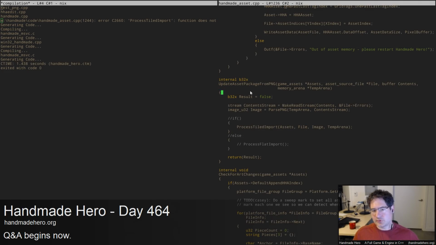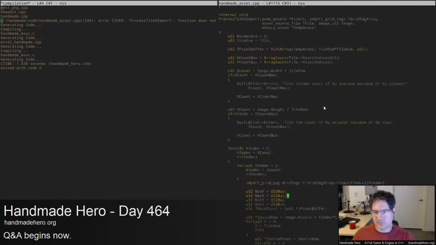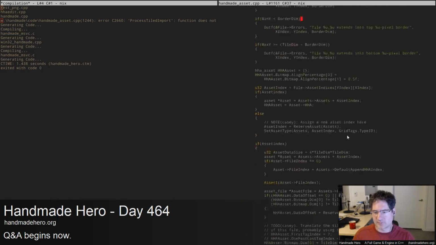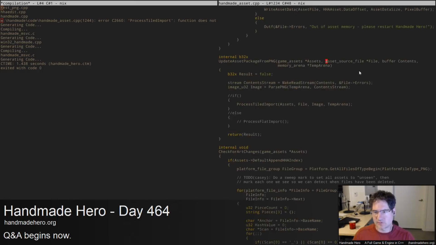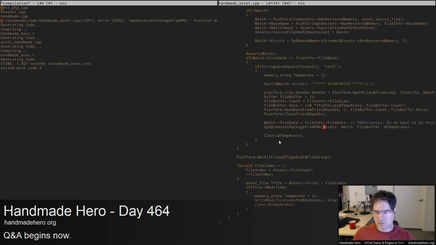So when we do our update asset package from ping, again, same deal. We can just pass in the tag array that we expect to use, like so. And what we need now is something to pass here, right?